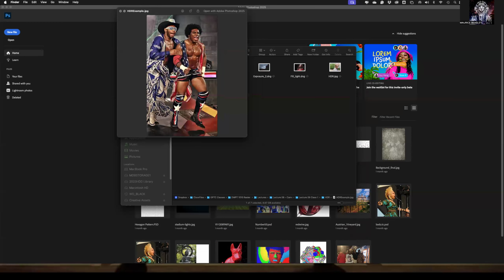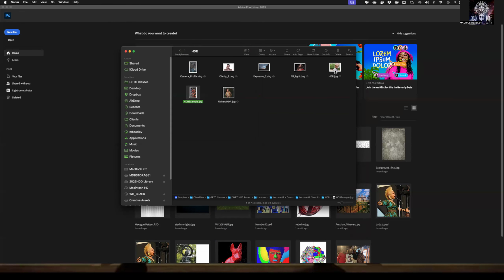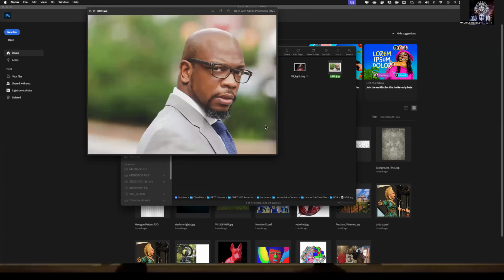The exaggeration of their skin tone, their muscle tone, the details within the little frills on his robe there, those type of things go into high dynamic range. Now, this is an example of something that's a little more towards the subtle end without going too extreme.